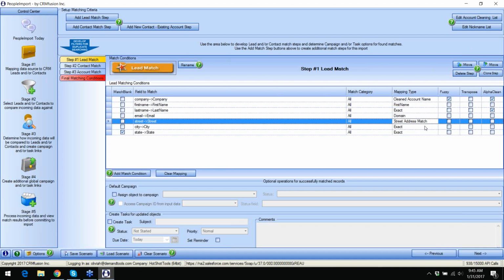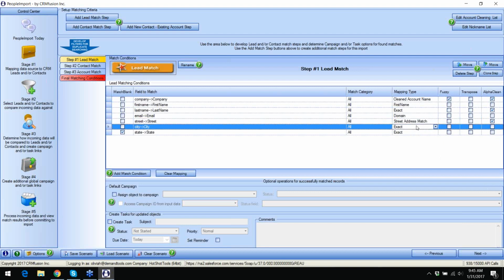It's ignoring the road indicator. N and north are seen the same, W and west, S and south, E and east. The number and the spelled out variation, first and 1ST, 1 and ONE, and so on. Okay, that's all a part of this mapping type. But you can turn on alpha clean in case there's extra punctuation. It's not going to let you turn on fuzzy because clearly on a street we don't want to ignore the numbers. That's what makes the address unique.